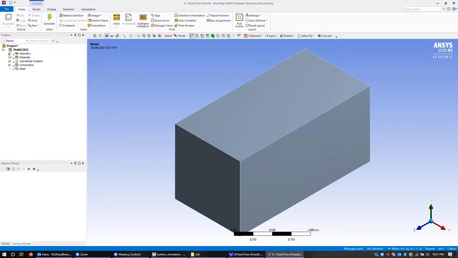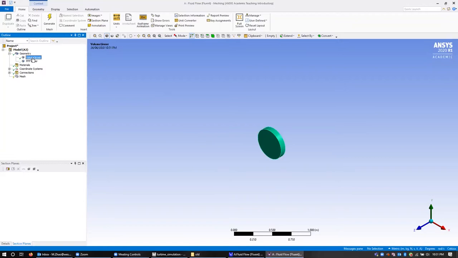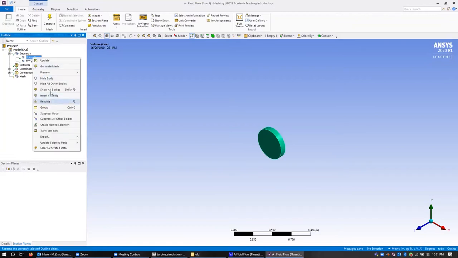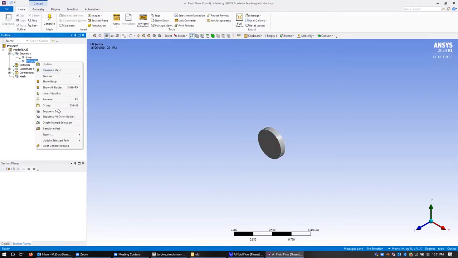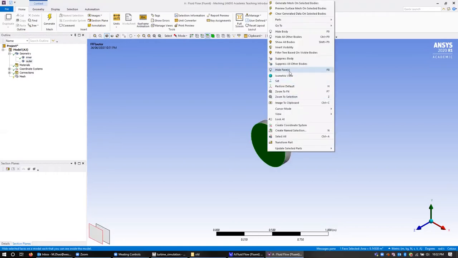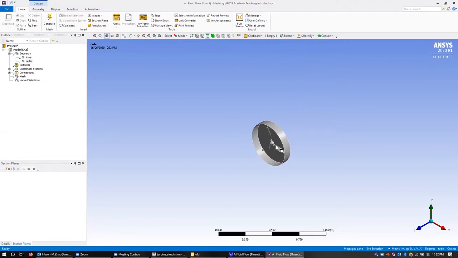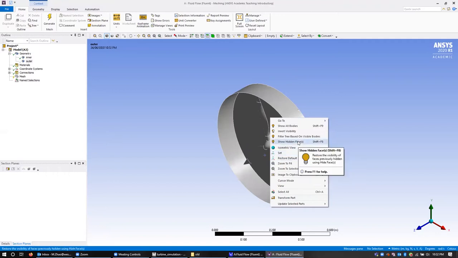If you look at the geometry, two parts, okay? This is the inner part, this is the outer part. Okay, if I hide the outer part, the inner part looks like this. I rename it. I just call it inner. And I rename this. I call it outer. And if you look at the inner part, I choose one face and I hide this face. You see you have a turbine inside. Okay. Now I show all the hidden faces.